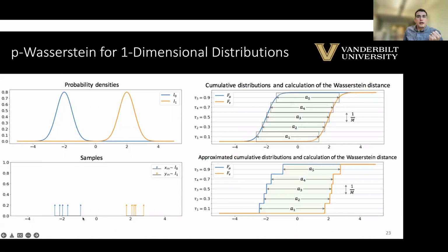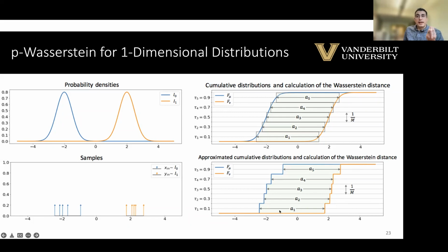Now, if we go to the case where I have 5 samples from this distribution and 5 samples from another distribution, these are arbitrary samples, like I just sampled these points from my distributions. If I want to approximate that integral based on these 5 samples that I have, I'm going to look at the CDF of this and CDF of that. And these CDFs are going to be like, let's say the mass is 1/5 for each one of these. So the CDF is going to look like this step function, and I have the same step function for the orange point.